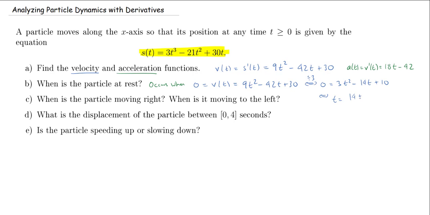So this is going to happen if and only if t equals minus b, so 14, plus or minus the square root of 14 squared, which is 196, minus 4 times 3 times 10, so minus 120 over 2 times 3 is 6. So we can simplify this slightly: 14 plus or minus the square root of 76 over 6. 76 is 4 by 19. So I can rewrite this as 14 plus or minus 2 root 19 over 6. And I guess we can kill a 2, so 7 plus or minus root 19 over 3.